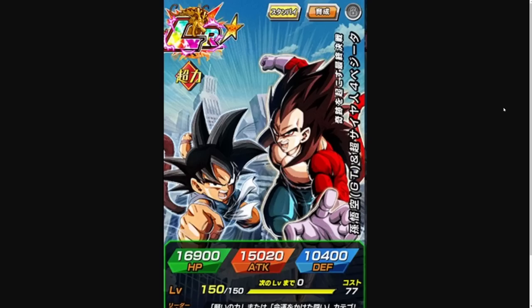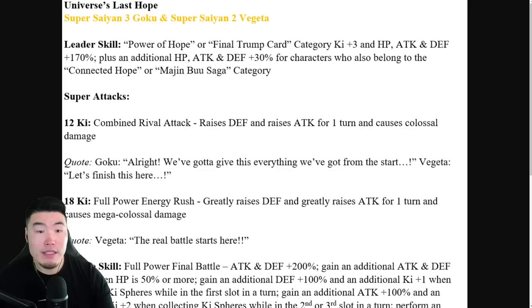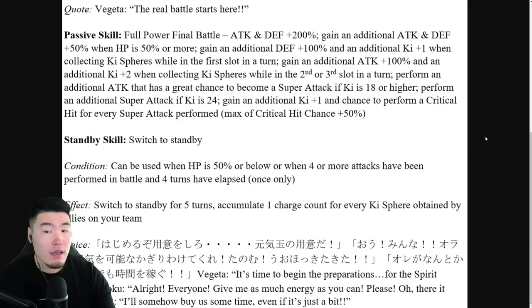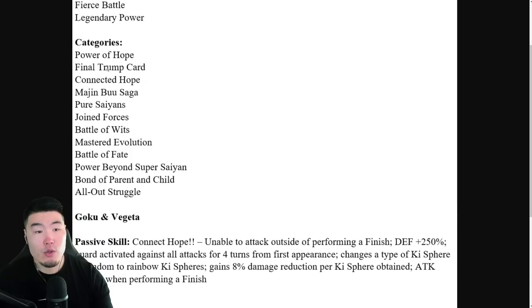Let me just quickly go over the links for the first LR, because I'm pretty sure I missed it the first time. So the links for the Super Saiyan 3 Goku and Super Saiyan 2 Vegeta are Saiyan Warrior Race, Golden Warrior, Super Saiyan, Experienced Fighters, Prepare for Battle, Fierce Battle, and Legendary Power. And categories are Power of Hope, Final Trump Card, Connected Hope, Majin Buu Saga, Pure Saiyans, Joined Forces, Battle of Wits, Master Evolution, Battle of Fate, Power Beyond Super Saiyan, Bond of Parent and Child, and All Out Struggle.